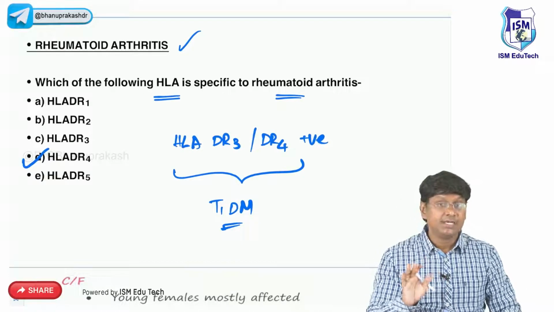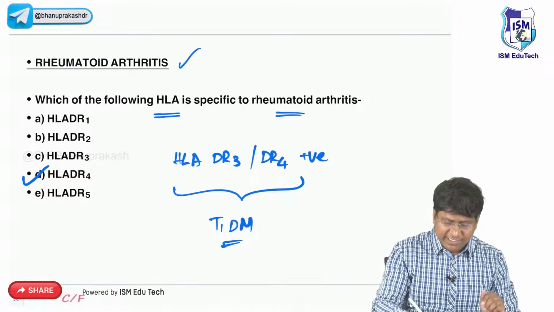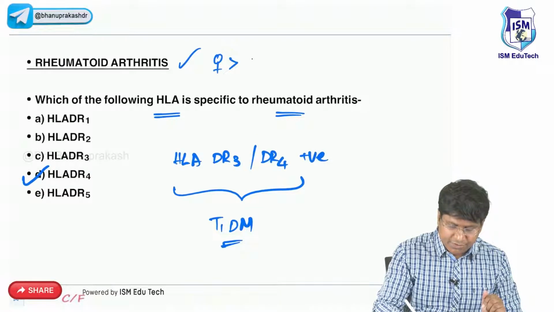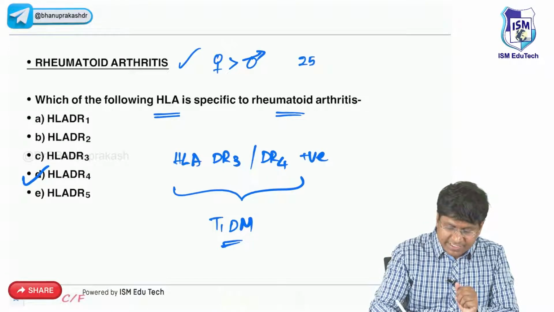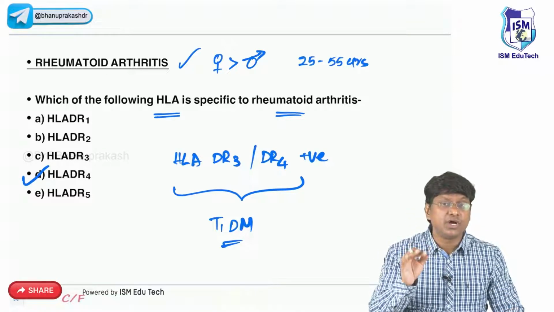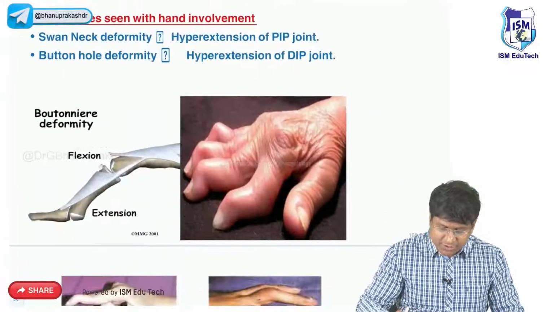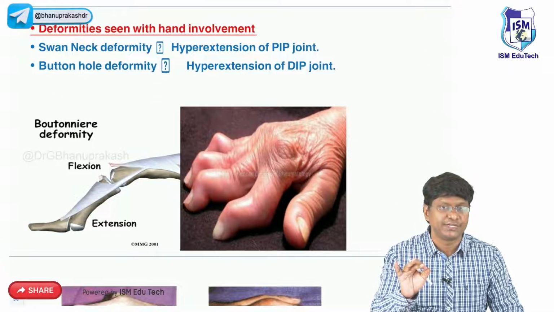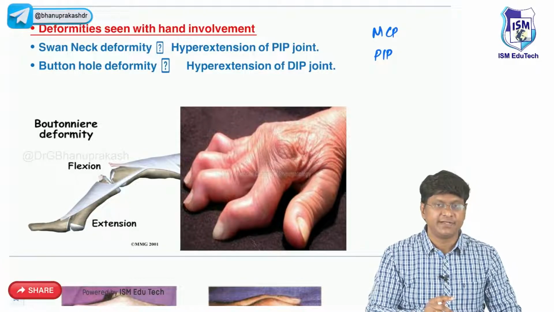Okay, right. Now we'll move on to a detailed discussion of rheumatoid arthritis. So rheumatoid arthritis is an autoimmune disease which is more commonly seen in females rather than males. And what is the age group that we see this rheumatoid arthritis? That is around 25 to 55 years. And what are the joints which are commonly affected in these patients? The joints which are commonly affected are the small joints, right? And that particular small joints include the metacarpophalangeal joints as well as the proximal interphalangeal joints.